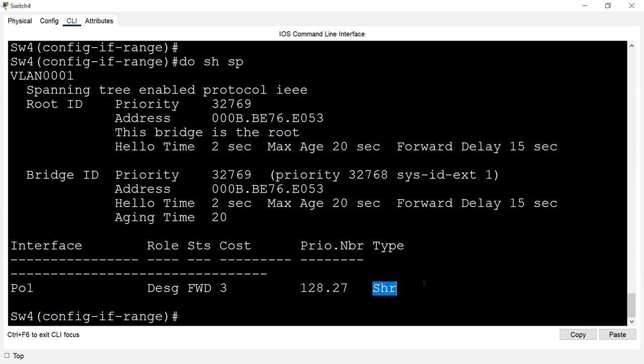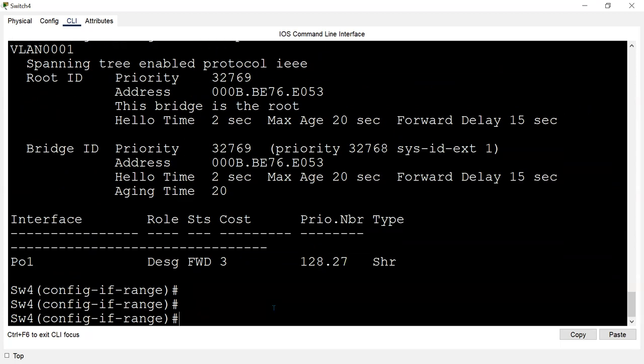So STP also has an idea. It is a double interface combo, but STP gets the idea that the user wants me to treat it as one. So it is either sending or receiving, but no loop. Because of this section and this interface name, STP has the idea that it is a logical interface. That is the thing which we want.